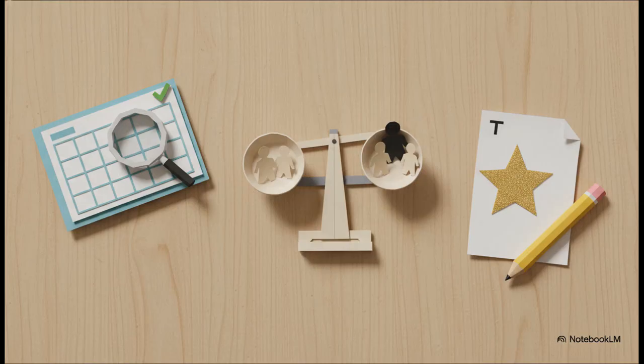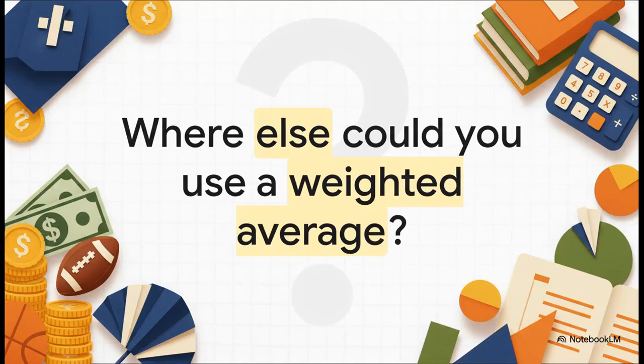You now know that these data tables are just tools to test ideas. You know that finding a weighted average gives you the real story. And most importantly, you know that you have already practiced the exact skills you need for this quiz. So, you're walking away from this with a really powerful tool to analyze data and check if claims are true. I mean, think about it. Calculating your final grade in a class, comparing product reviews online, understanding sports stats. Where else could you use this? You've got this skill now. Good luck on your quiz.